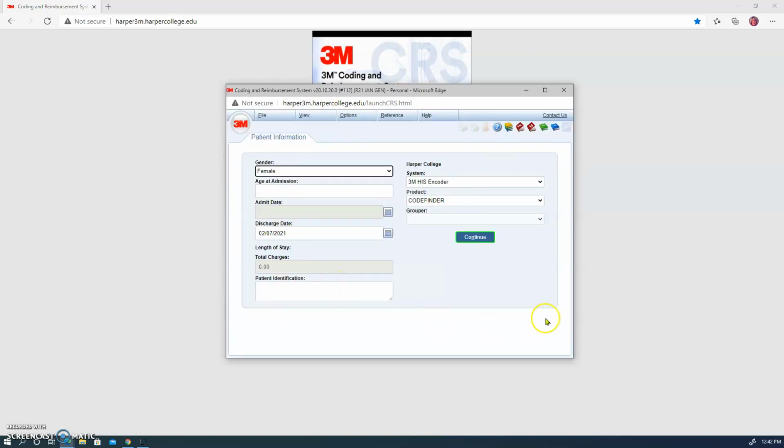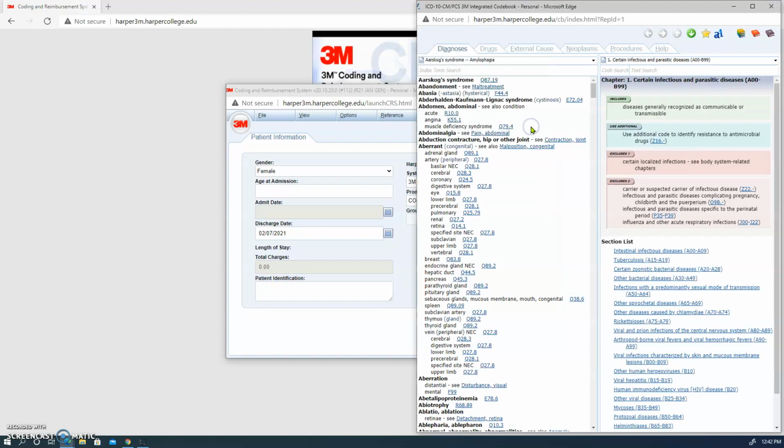You're going to get this entry screen here, but you can bypass this because you just want to use the electronic codebook. So look for this icon here. Make sure you're choosing the red book with the 10 on it so you don't get the old ICD-9 version. The icon with the 10 on the red book is really referred to as the ICD-10 CM-PCS Integrated Codebook, and that's what you want. So go ahead and click there.